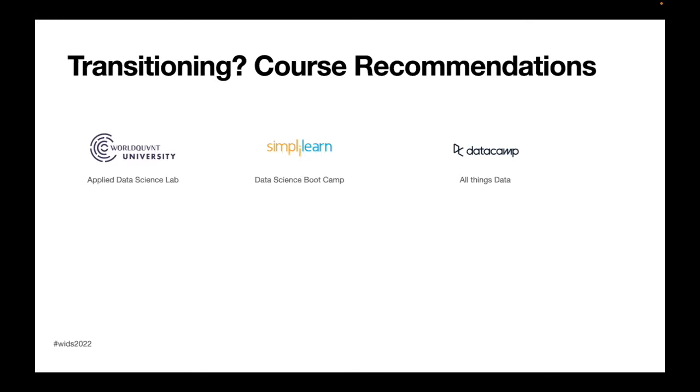You learn building models. I think they've upgraded from the one I did in part one, where we had just the basics of machine learning and data wrangling. Then in part two, you do anomaly detection, more in-depth stuff, and also learn about databases, maybe just a bit of SQL-light. So World Bank University is a really good course if you want to go into data science and have a bit of background in programming, any language.